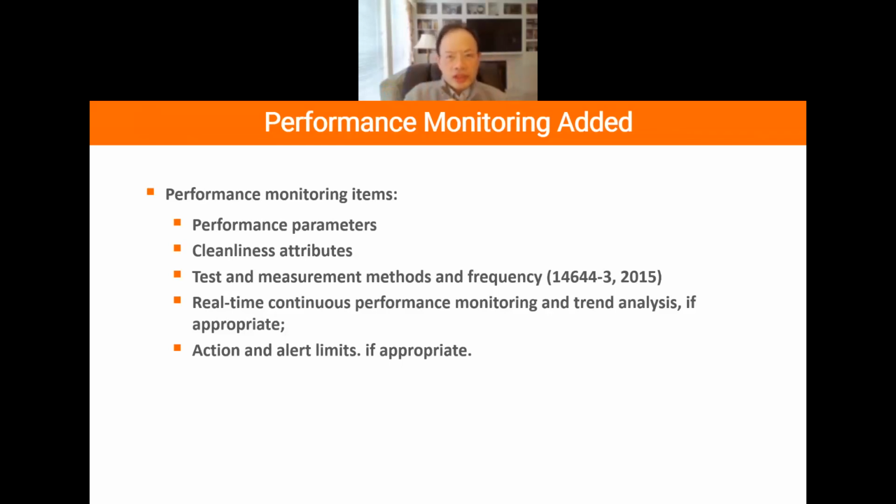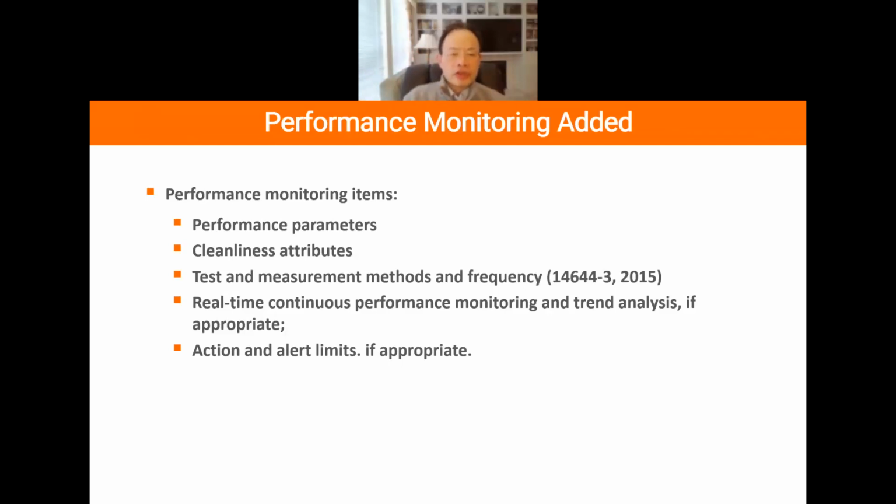Let's say we finish the certification, you certify this room ISO 5 or ISO 7, then 6 months later, test it again. What happened between these 2 points? Looking at the time scale, anything could happen. A HEPA filter could be damaged. Some people accidentally poke the HEPA filter, and then you don't have ISO 7 or ISO 5 anymore, but you do not know until 6 months later.